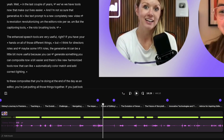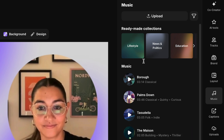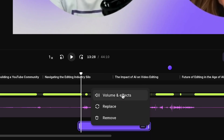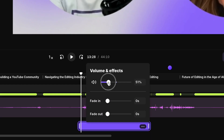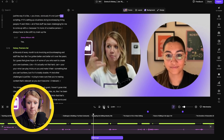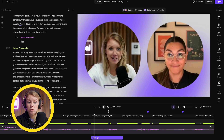If you want to add music at a certain moment, go down to 'add music' and choose from their royalty-free library. I'll try one — let's add this. It shows up below in the timeline. It's a little bit loud, so I can select it, go to volume and effects, bring it down, and use sliders to quickly fade in and fade out. Now we have some background music at this moment, and you can do this as many times as you want throughout.